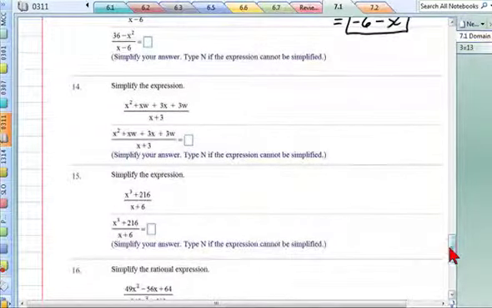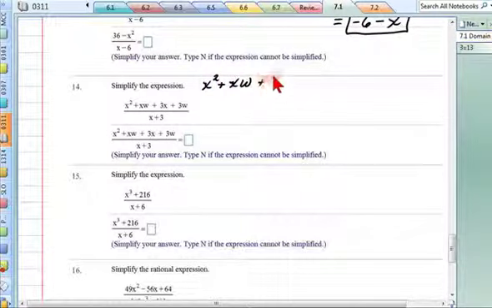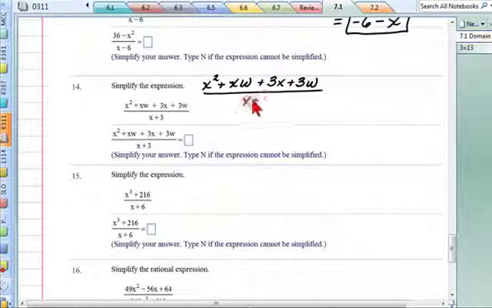All right, I'm going to need a little room for some factoring here, because look at my numerator. I have x squared plus xw plus 3x plus 3w, and it's all over x plus 3. X plus 3 is a denominator. There's nothing I can do. But what do you notice about the numerator? What technique do you think we ought to try?